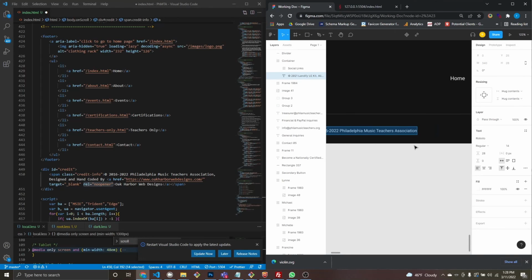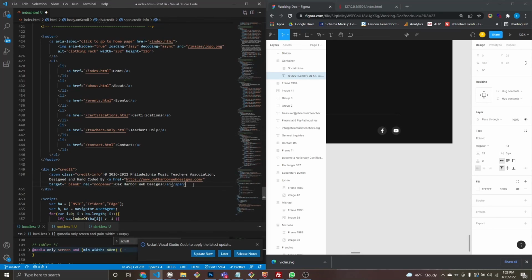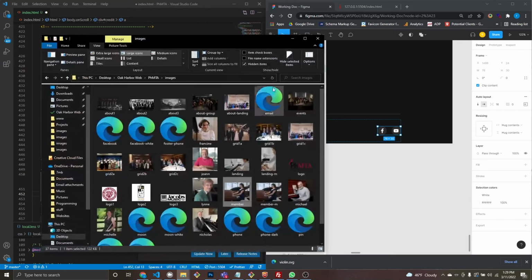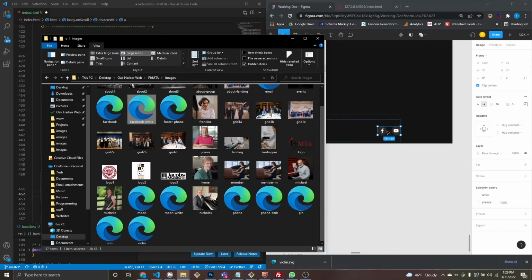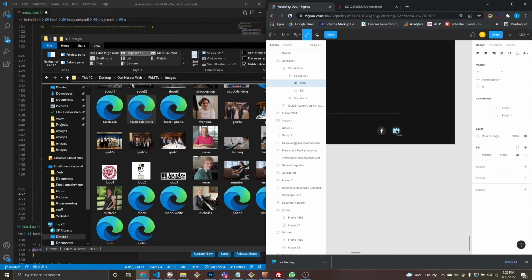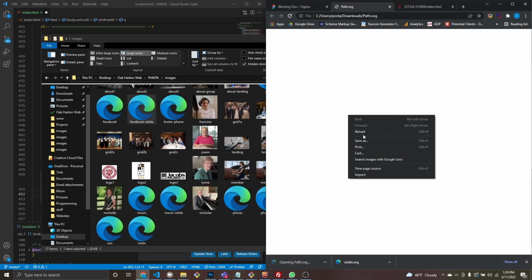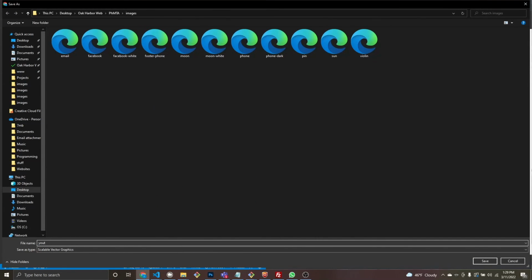So we got that, and that span. So we got these two guys. These are going to be links. I think we get away with this being all flexbox. So that's the span there, a there, image tag inside, and they're going to be SVGs. Do I have a Facebook? I think I have a Facebook and YouTube SVG. Facebook. Okay, we got a Facebook white. We don't have a YouTube. Come here. There we go. Export SVG. Save as YouTube.